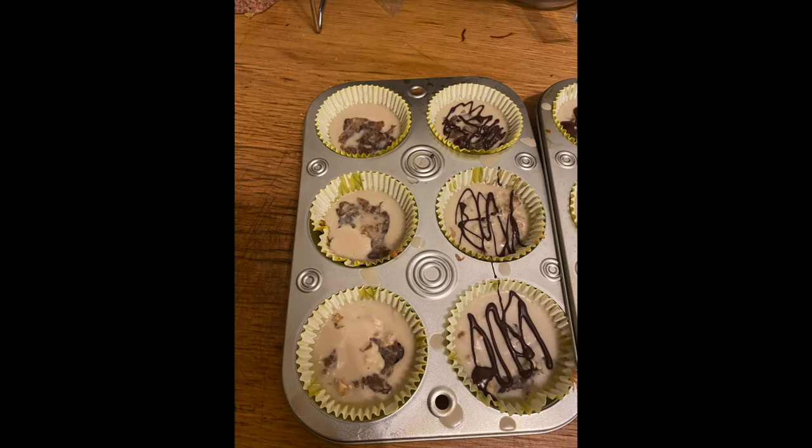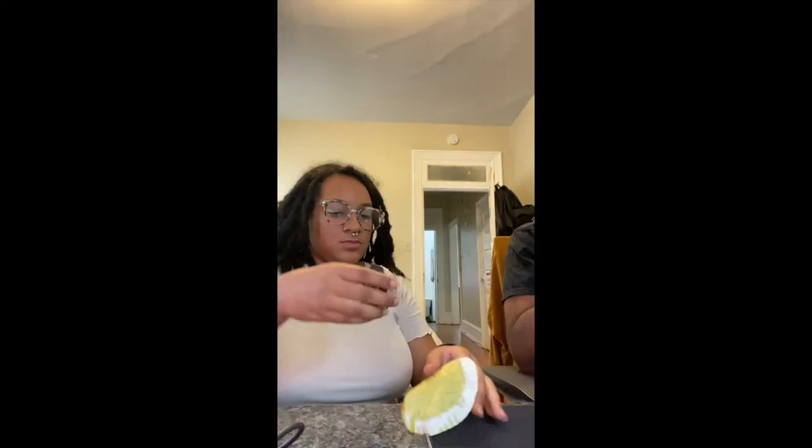These tahini cups are super versatile and you can really fill them up with whatever you'd like — let your imagination run free, that's what cooking is all about. Now you've got to have a taste test after you make a new recipe, right? These are thick — get ready to hear a crunch!